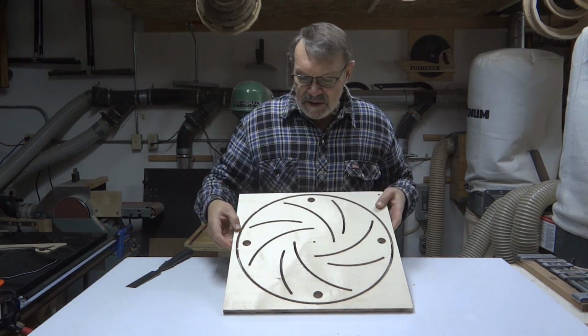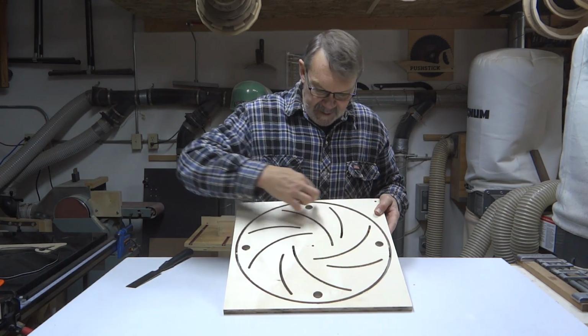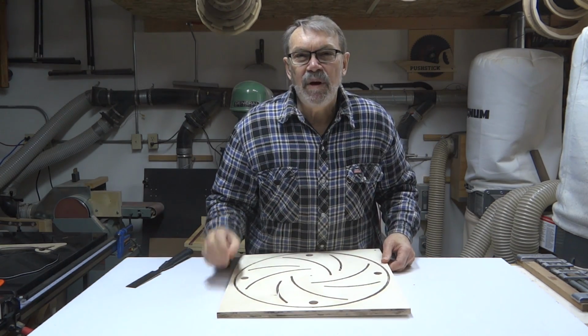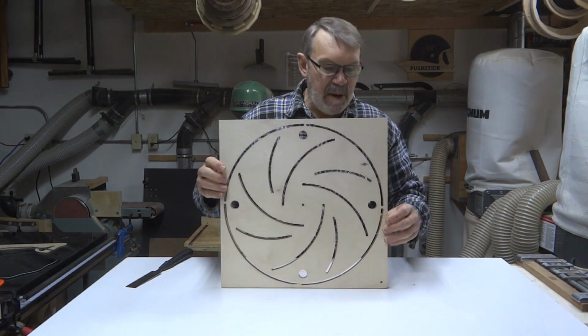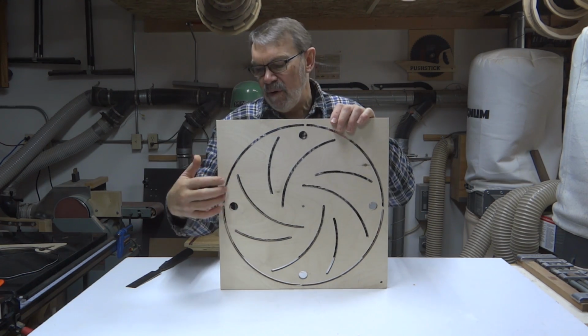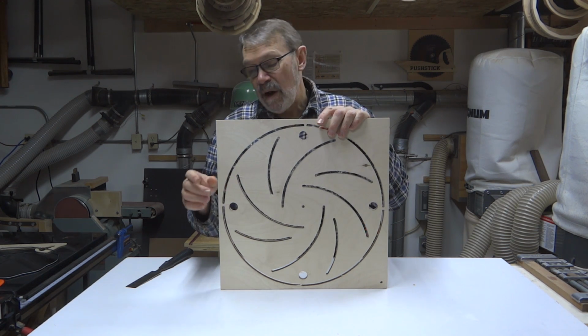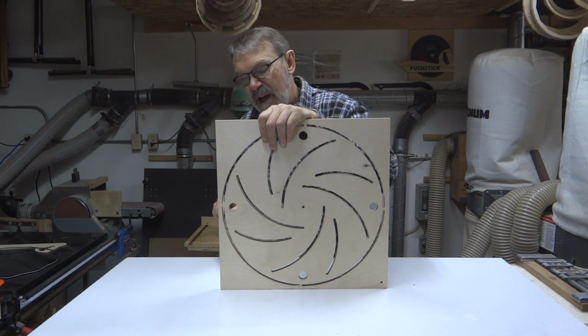Now one of the things I did was put what they call tabs. There are 4 tabs, and they're about 2 millimeters thick. You might be able to make them out here. And that's just so that when the bit's going around, it doesn't cut all the way through, and then this would want to wander around. So now all I need to do is just cut those tabs.